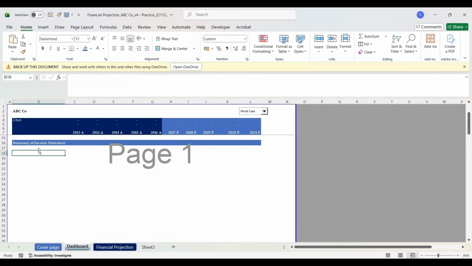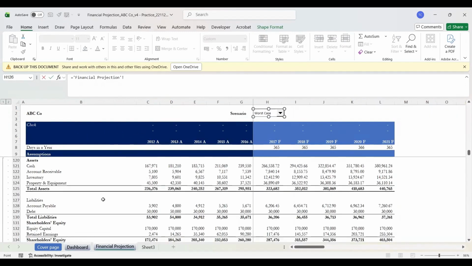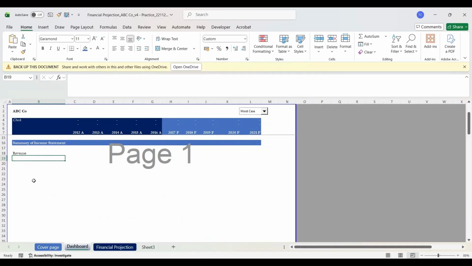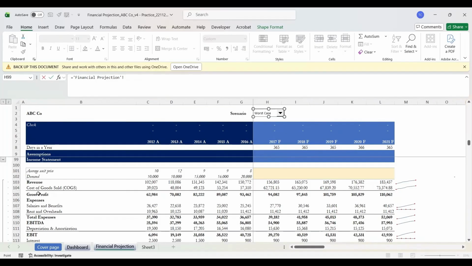So what we are going to do is go to our income statement and extract some line items that might be very relevant to our stakeholders or the users. Now, you can suggest which line items in our income statement you think will be very important for the users. It depends on your users. When you know who your users are, you know which line item might be very important to them. So let's say revenue is quite important. What else? Of course, gross profit will be important depending on your users.